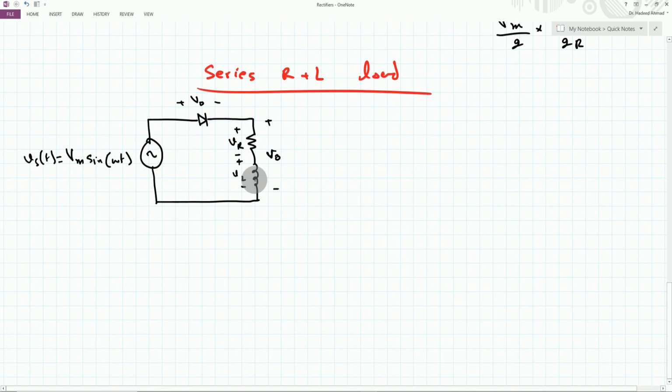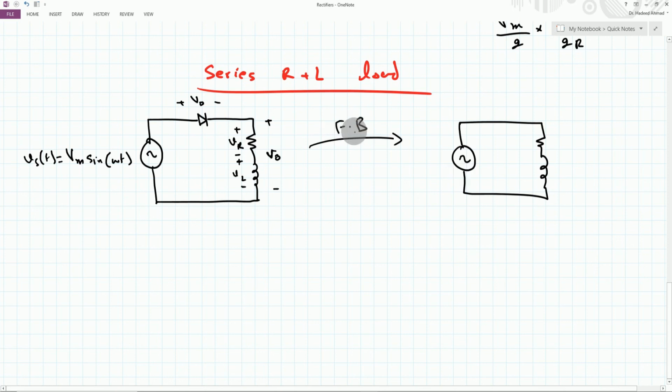Now this circuit brings in some very interesting aspects of the loading conditions, such that it extends the connection time of a diode. So if this diode becomes forward biased, then this is the circuit which is the equivalent circuit under the forward bias conditions.